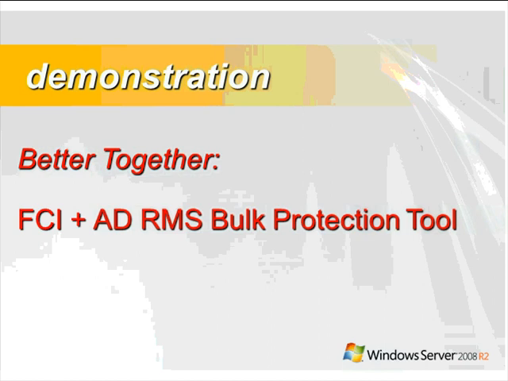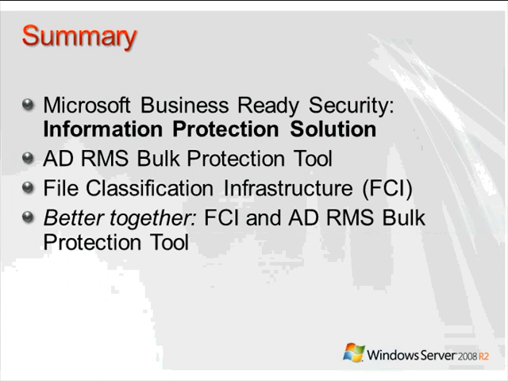Meanwhile, let me go back to my presentation and give some summary. What we've seen today is Microsoft's business-related security, the information rights protection solution from Microsoft. We have seen the AD/RMS bulk protection tool, a command line utility for encrypting and decrypting multiple documents depending upon how many IRM protectors you have. By default, the out-of-the-box IRM protectors from Microsoft give you the ability to encrypt Office 2003, Office 2007 and Office 2010 documents. If you want to encrypt additional documents such as PDF and so forth, then you require specific IRM protectors.